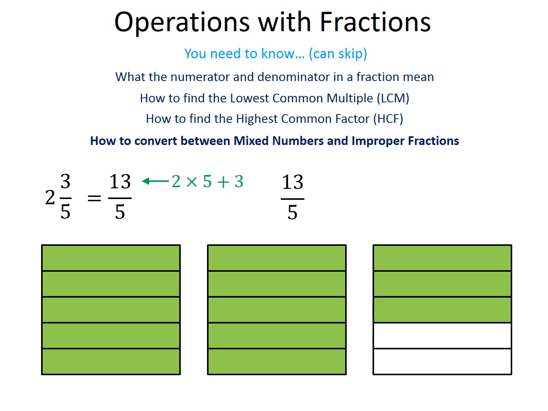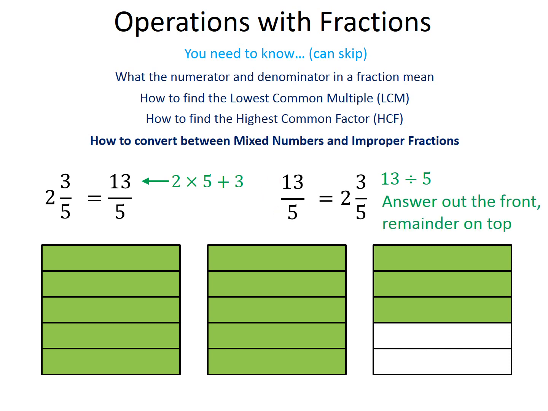We could start off with our improper fraction and go back to our mixed number. And so we want to know how many wholes there are in total if there was 13 pieces and every 5 pieces makes a whole. And so all I need to do there is divide the 5 into the 13, and it'll tell me that there's 2 of them, and then I work out the remainder. And so we know the answer is 2 3/5 because it's the same thing as over here, and it's the same as my drawing down there. But that's the reason. It's because you do 13 divided by 5, and then the answer goes out the front because that's how many wholes there are, and the remainder goes on top because that's the fraction piece you've got left over.